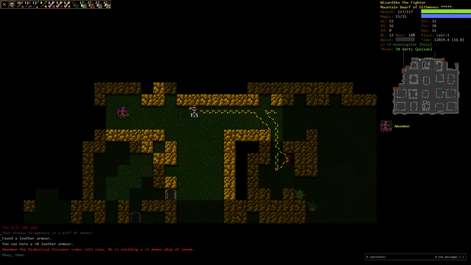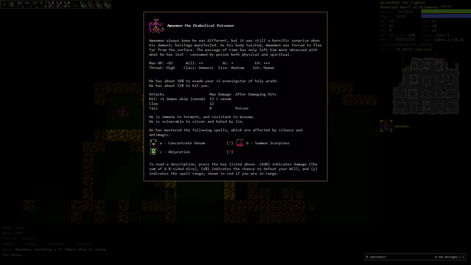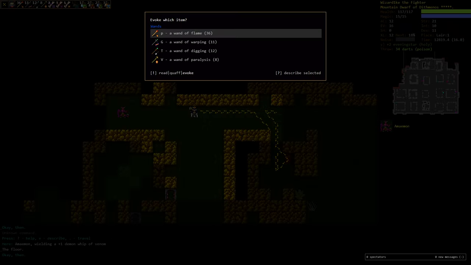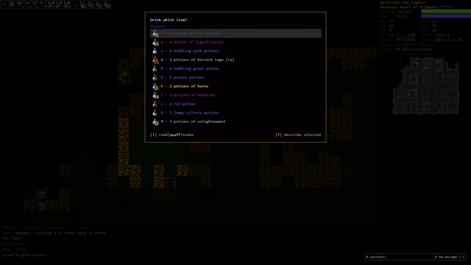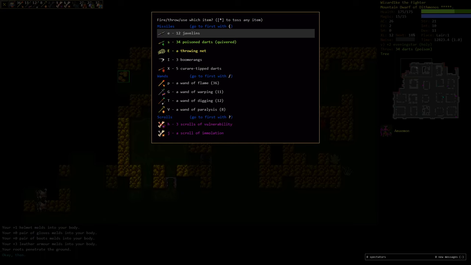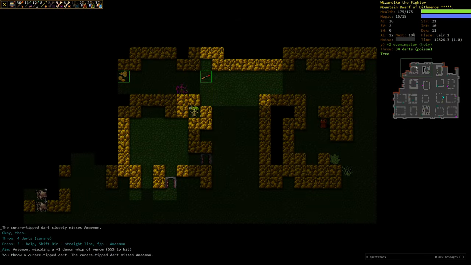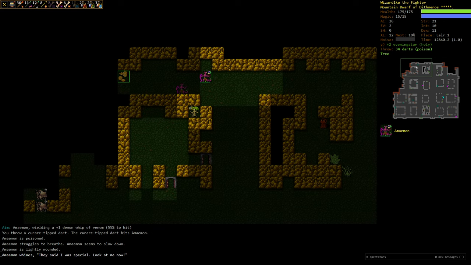Hey, it's a maven with a demon whip of venom. Wait, where did I get a curari? Apparently, I've got one. I've got like five of them, even. I could curari him. What can I even do for a poison resist? I think I gotta go one lignification. I think I got it though. Otherwise, I think I'm gonna die. Oh, he stepped back. That's all right. Whoops. Trying to throw a dart at him. I think I missed him again though. Come on. What's he doing? Really? He's gonna dance back and forth out of view? That's just silly.